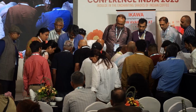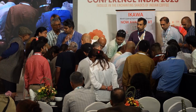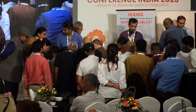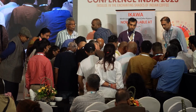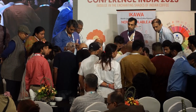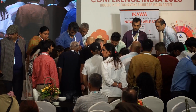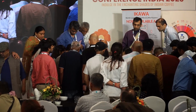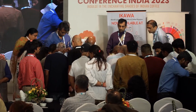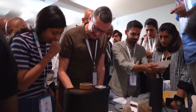Once the roast is done, the next one's going to be darker. You'll see that the beans tend to look a lot darker in an IKAWA than they would on a drum roaster anyway. The outside tends to get more scorched in a faster roast like this. So you'll see when it's ground, it should still be fairly light. It depends on how you want to present it.